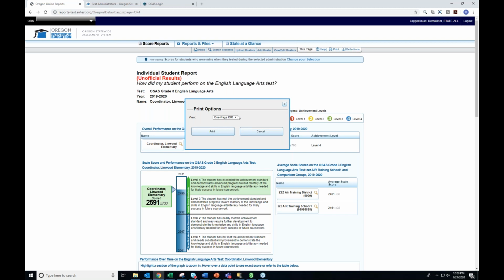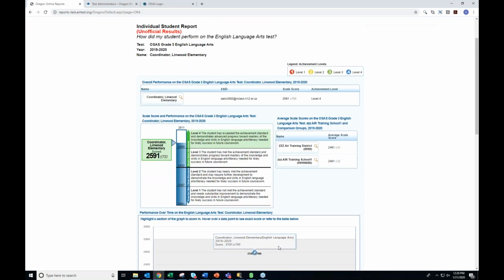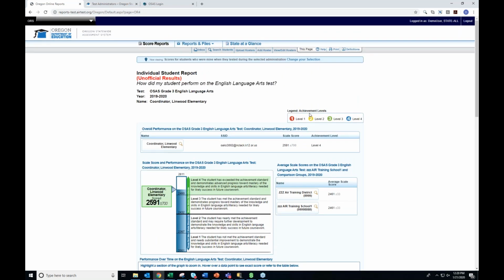If the user selects the one-page ISR, they will be excluding a little bit of data such as the trend report so that it will fit on one page. Some teachers find this useful to be able to hand out their individual student reports a little bit more easily by having them only print on one page. So that's a functionality that we offer.